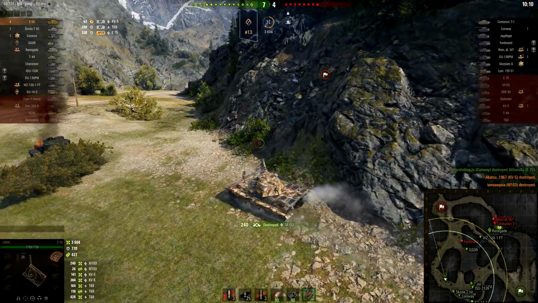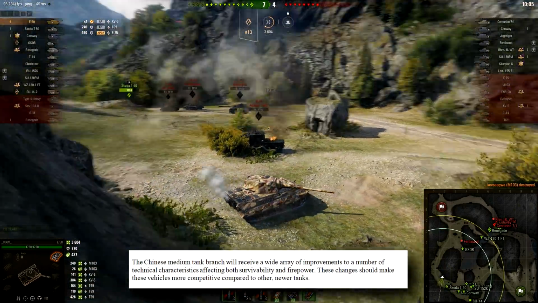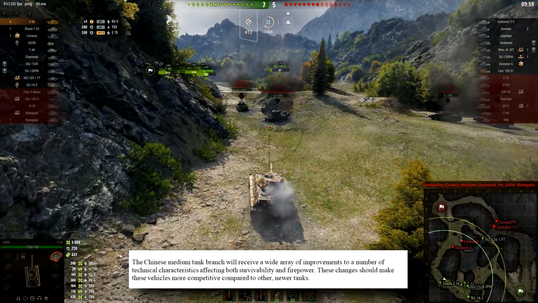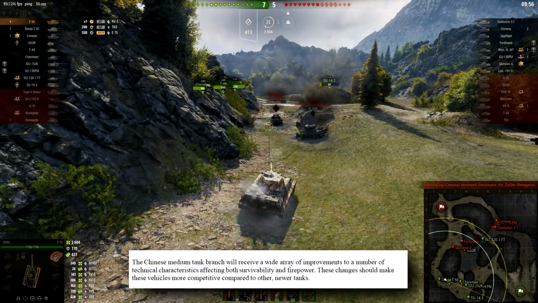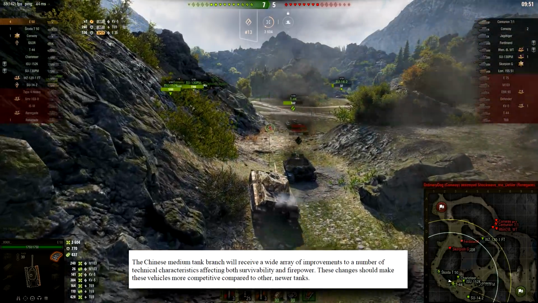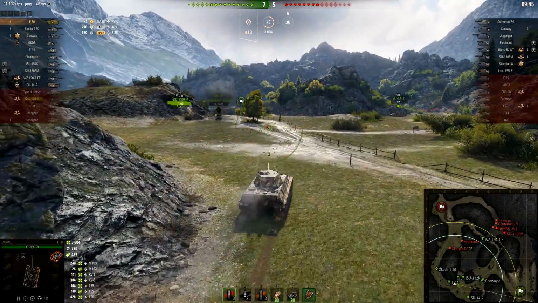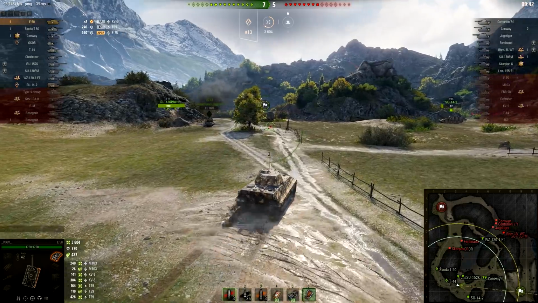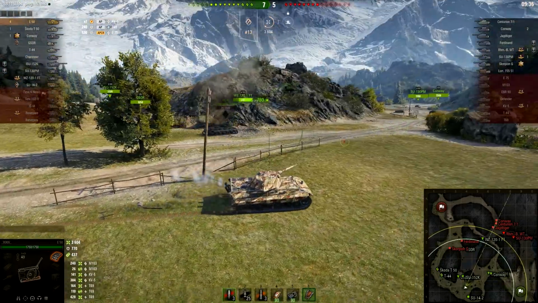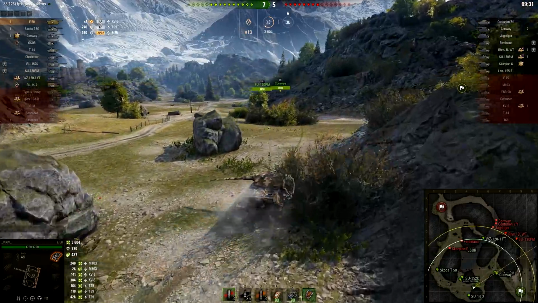But moving on, next up, let's talk about the Chinese medium tanks. The Chinese medium tank branch will receive a wide array of improvements to a number of technical characteristics affecting both survivability and firepower. These changes should make these vehicles more competitive compared to the other newer tanks. Mainly, we are looking to compare 121 to Object 430U, because when Object 430U came, it was the final nail in 121's coffin. 430U did everything 121 did, but simply better. There was no hiding the fact that it did basically everything better.